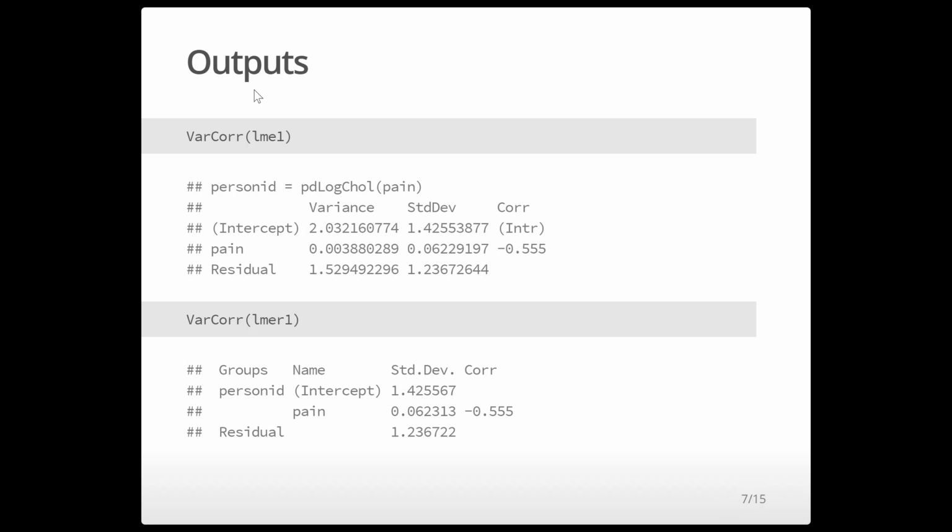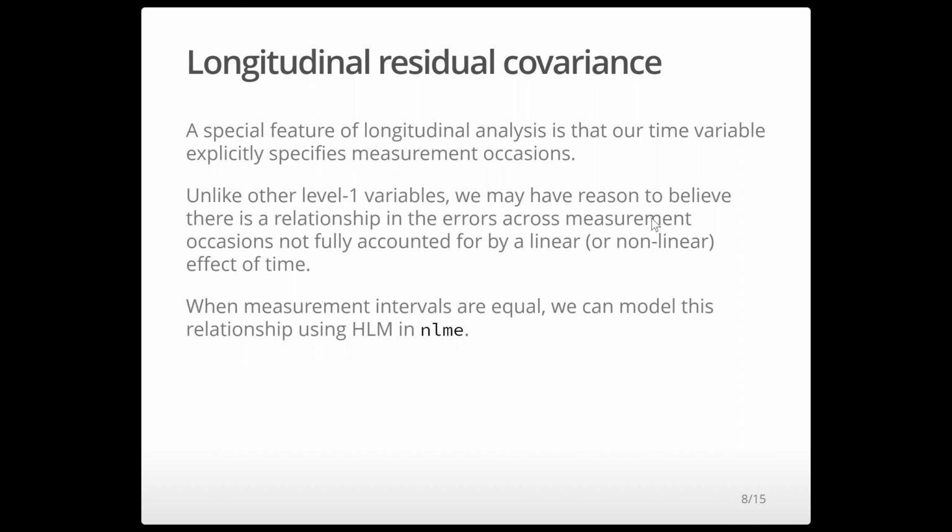And we see again the random effects are pretty similar. There isn't a way to call the random effects as a data frame as we do sometimes in lme4, but it does automatically print out both the variance and standard deviation, so we don't really need it. And we see that everything matches up here. We get the same outputs. So why is this important? Why are we learning nlme?